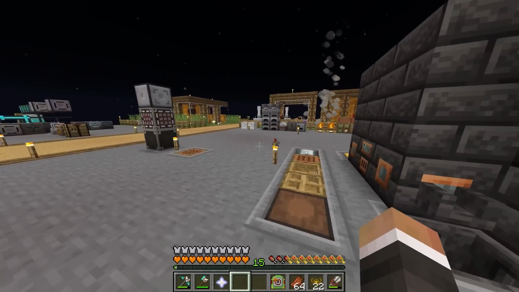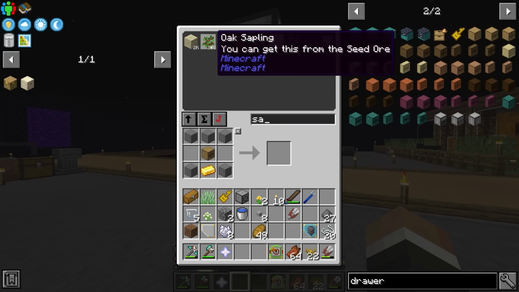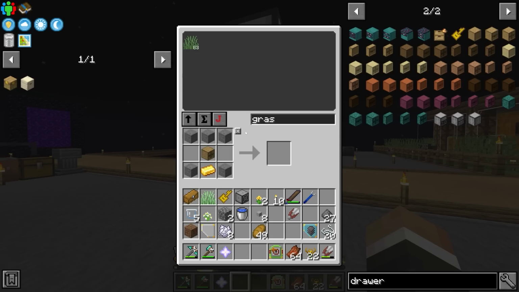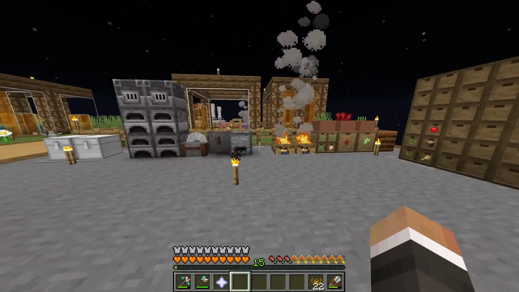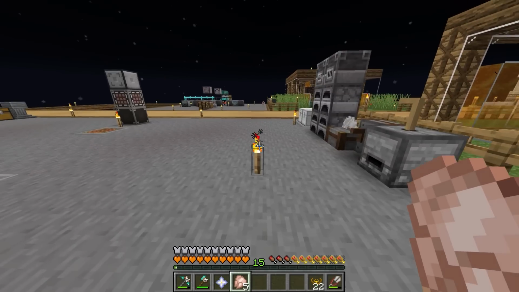Nice. And so now this system does work in its entirety. We should be able to see the saplings. We totally can. And we should also be able to see our nether wart, our sugarcane, and our grass. Nice. And so now that that is taken care of, let me go ahead and see if we can't get our first apiary. Of course, again, we are going to have to keep checking on this, I think, because we do need tall grass to come in there.